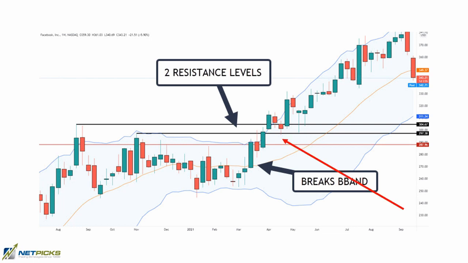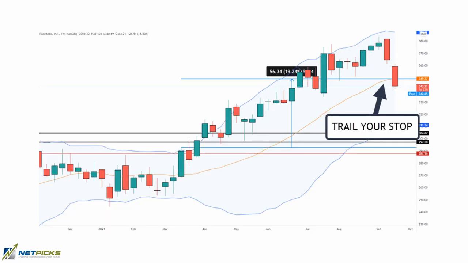Once price breaks out of the last resistance level and pulls back, price takes off into a new trend. While taking profits, one of the easiest ways to take your profits when you use Bollinger Bands, using a long trade, for example, is if price pulls back into the middle line. It's a great trailing stop. So in this case here, that weekly chart pushed upwards and would have exited for a 19% price gain.